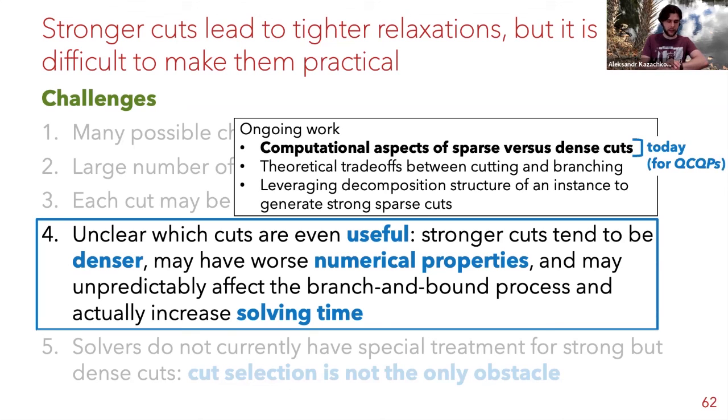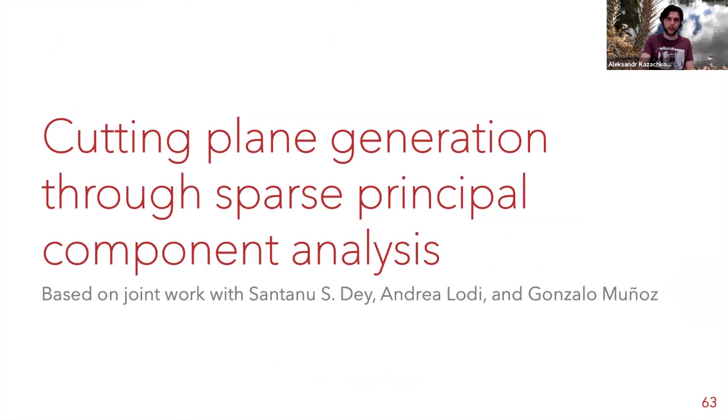In the remaining, let's say, 10 minutes or so, I believe I have, I'll talk about just one of these projects briefly, which is computational aspects of sparse versus dense cuts. And it won't be for mixed integer linear programs. Instead, it'll be for the quadratically constrained quadratic programming case. However, some of those insights that we get there will hopefully translate to the linear case as well. All right, so this work is based on joint work with Shantanu Dey, Andrea Lodi, and Gonzalo Muñoz, as I mentioned before.